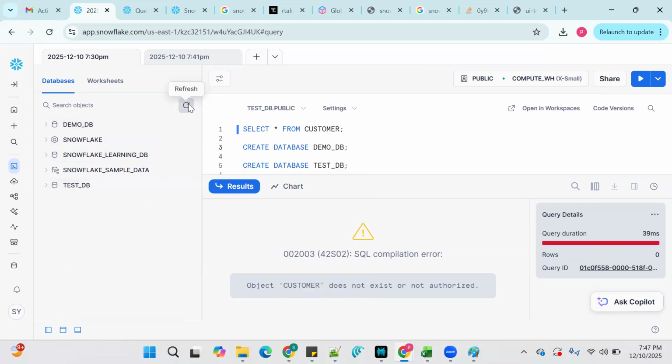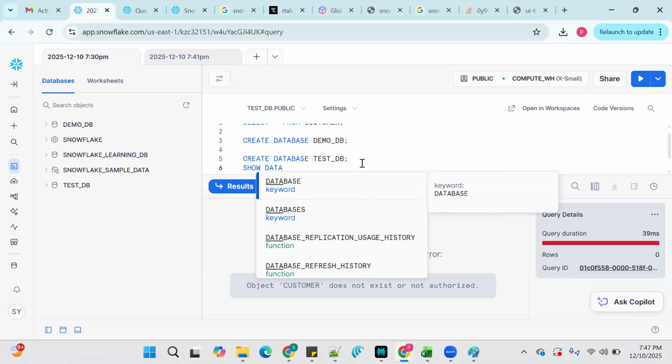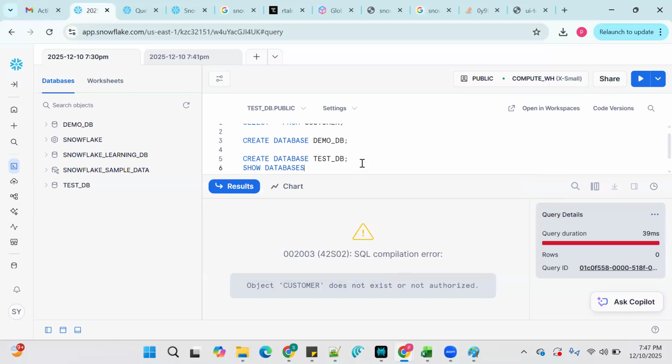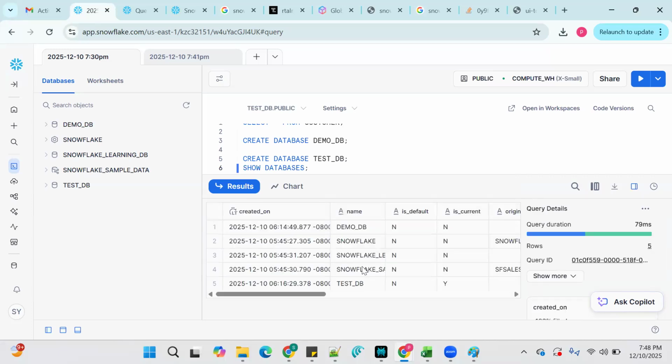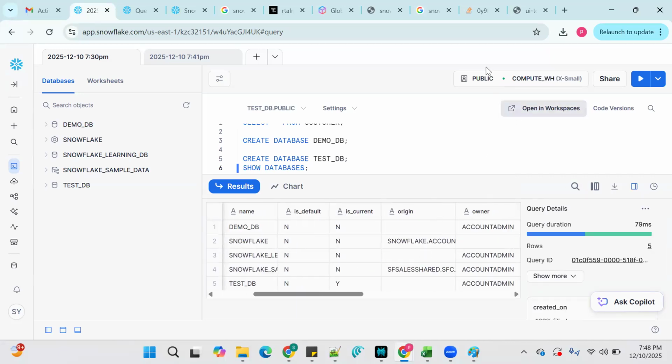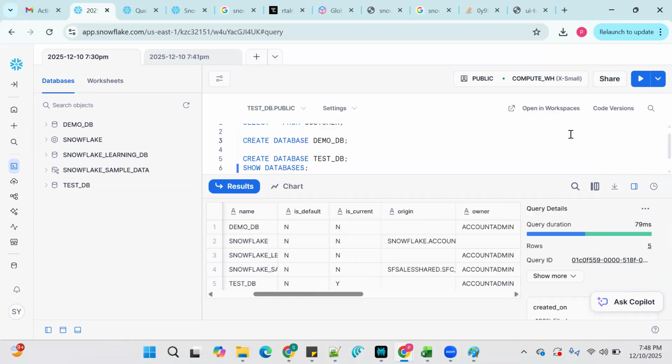Let me try to refresh here, databases. Public shows the databases, but the objects we create inside them will not show. During our roles session we'll discuss it in detail, right?